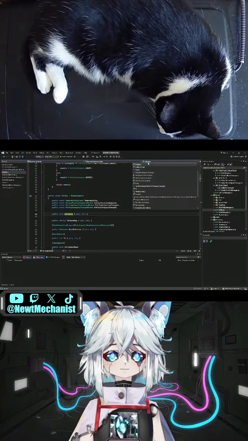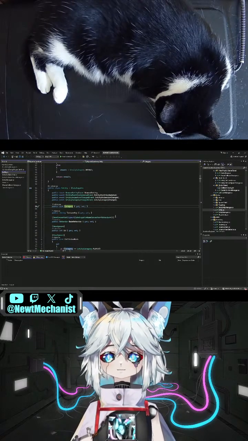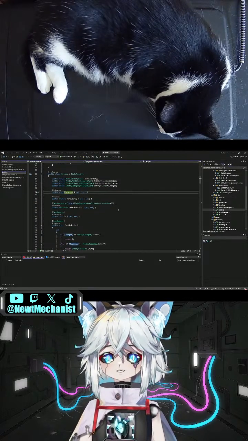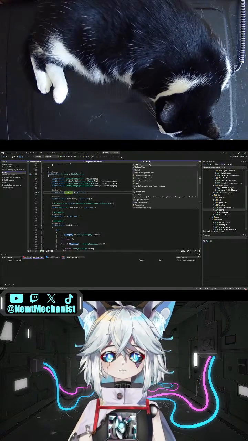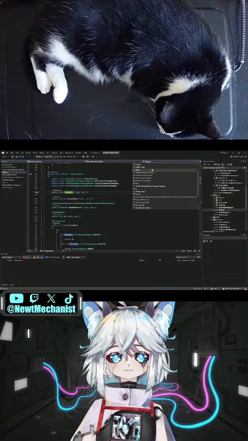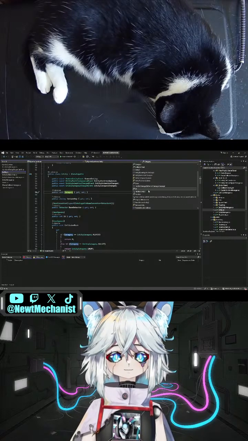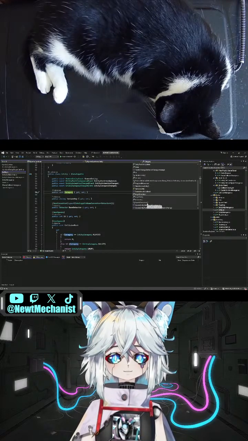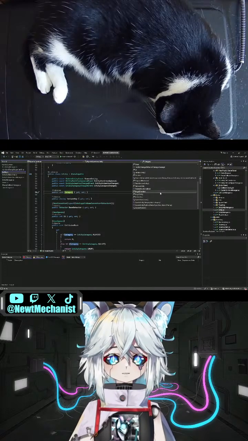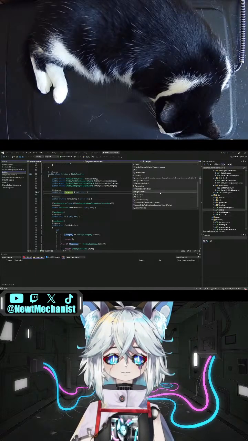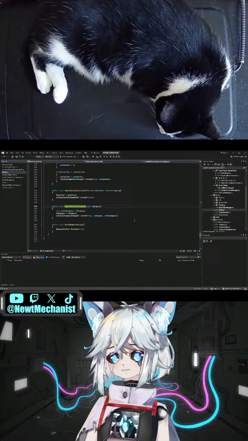Let's find that. So we have a get set on the category. Really should just be a getter, but we could have an internal variable for it, update entity category.